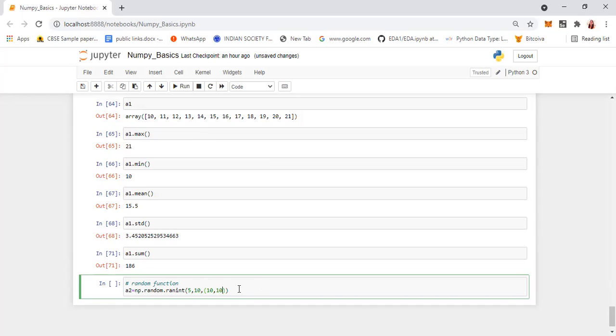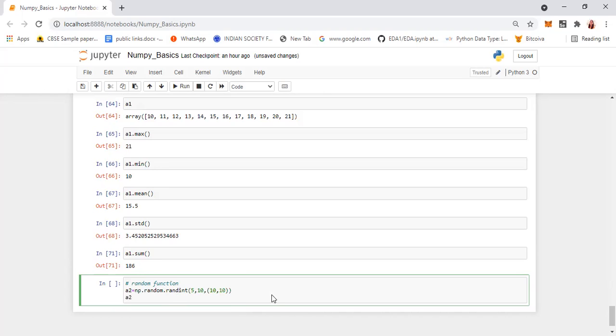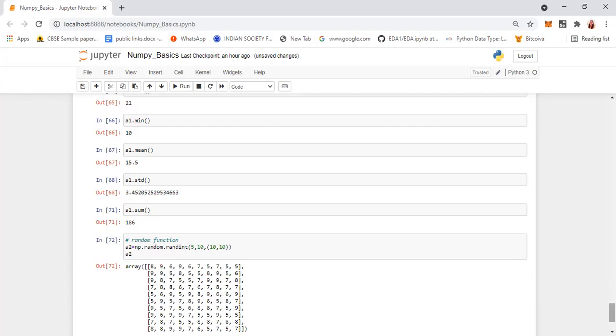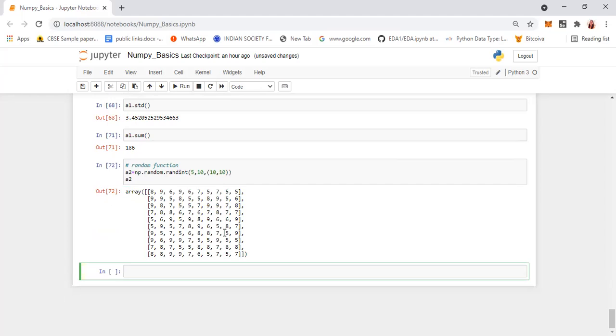Okay, spelling mistake, randint. Okay, A2. So you get a 10 cross 10 matrix, and the values are filled between 5 to 10. So all your array values will be between 5 and 10. This is one thing. Suppose you have not specified anything, then when you say, okay, the same thing here.